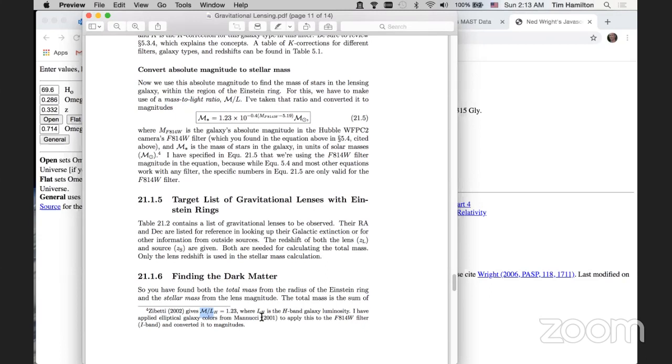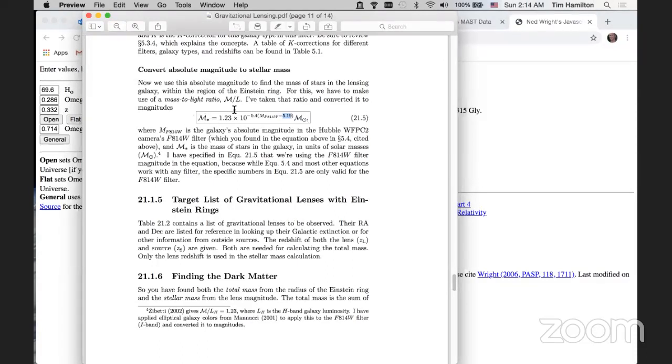So what you're going to do, if you can't find a mass to light ratio for the filter you use, is use color conversions, filter conversions. I took elliptical galaxy colors from another paper on elliptical galaxies, Mannucci 2001. Here's the magnitude we got in the I band. What is a typical color for an elliptical galaxy in the infrared? Mannucci's paper gave me the I to H conversion in magnitudes. So that's what I've got here. This is a color term. There's a little bit of extra work that went on behind the scenes, but there are papers. You would look in the abstract of the paper for galaxy colors, things like that.